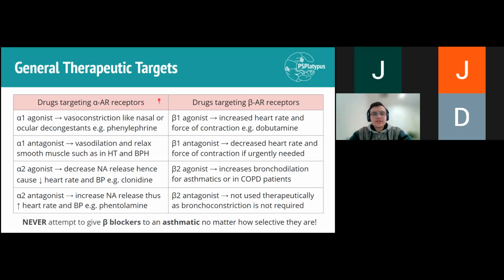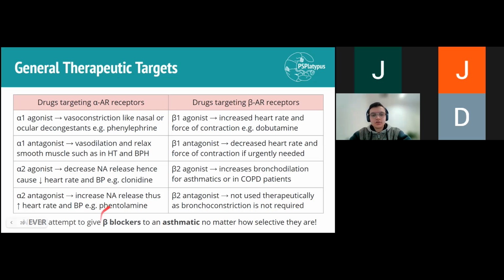So remember, asthmatic patients already have a fair degree of bronchoconstriction. It can be either allergic or non-allergic, right? But they've got already quite tight airways. Now, if you give a beta blocker, remember what your sympathetic system is trying to do. It's trying to open up your airways. So if you're blocking that, you're going to cause even more constriction. And this is really bad, right? Because it can even cause death if you don't get any oxygen into their body. You can cause ischemia to different parts of your body, like your heart, your brain, things like that. So it's very, very crucial that you avoid this. And you probably will get a question on this just to make sure it's hammered home.